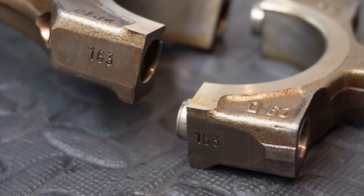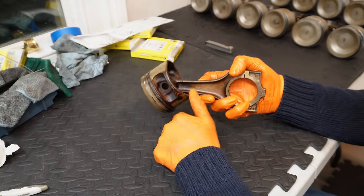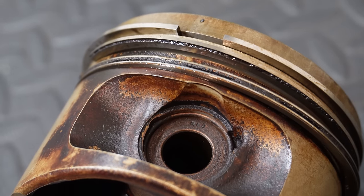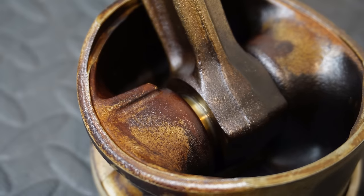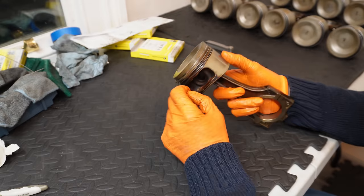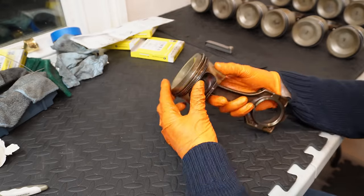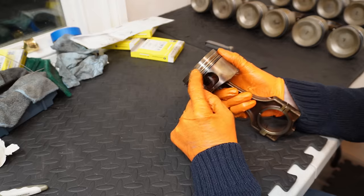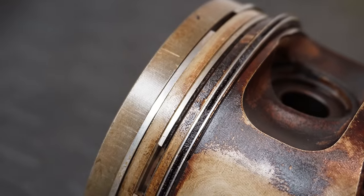So what I've noticed is all these wrist pins tend to be very gummy. This one isn't actually too bad, but some of them were terrible. The head was not moving freely on the rod at all. So it's important that we degrease and clean all this up. I want to clean all these skirts up. I want to remove the piston rings, clean all the recesses, clean the oiling holes that pass from the outside to the inside. In general, the rings haven't been too bad in terms of condition, but there are chamfers and bevels in these actual piston rings, and they are full of carbon, as are the actual recesses themselves.